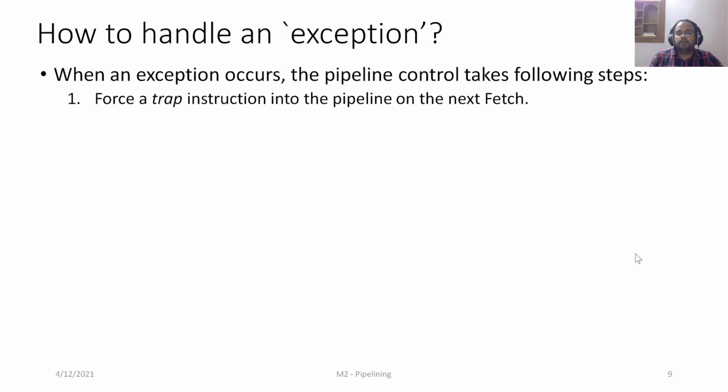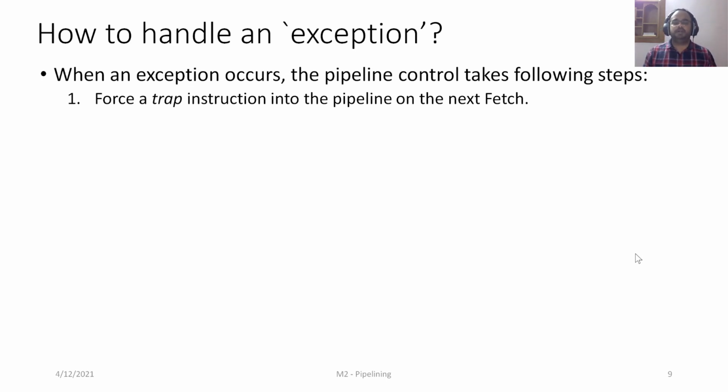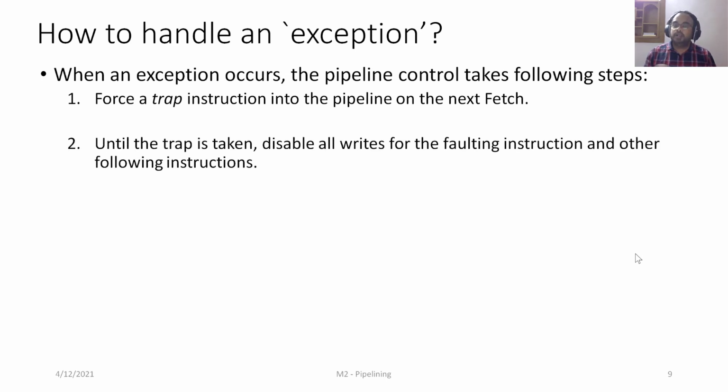Let's continue further. Now, whenever an exception occurs, the pipeline control takes some steps. The very first thing it does is introduce what's called a trap instruction. Basically, trap is, you can imagine, a set of controls that will help us stall the pipeline at some particular point. So you can imagine it similar to stalling itself, right? Until this particular trap instruction is disabled by the pipeline control, none of the operations like writing to the memory will happen, either by the faulting instruction or the instructions that are following it in the pipeline. All right, basically we have stalled the pipeline, so nothing makes progress.